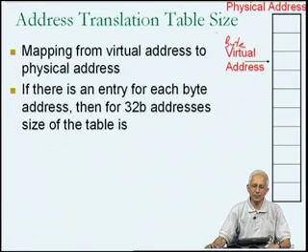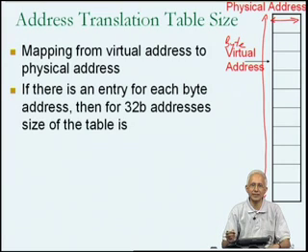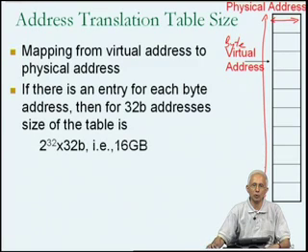And the size of this table can be calculated. For example, if I assume that the size of an address is 32 bits, then I note that the width of the table, in other words the size of each physical address, could be 32 bits. And I know that the number of entries in the table is going to be the number of bytes that can be addressed, and that's going to be 2 to the power 32, and therefore the size of the table would be an enormous 16 gigabytes. So the address translation table itself, the information which is needed to translate a virtual address to a physical address, would be much larger than most main memories. So this is clearly not possible.